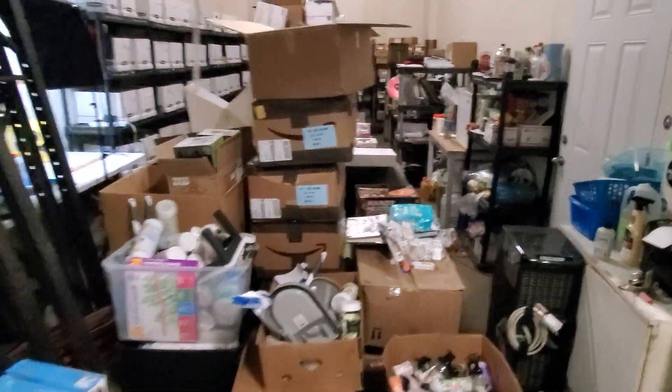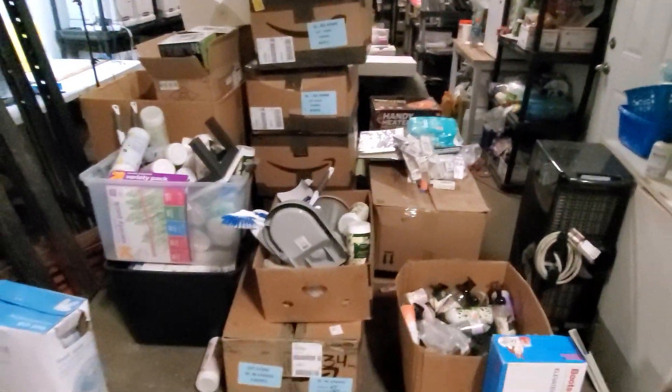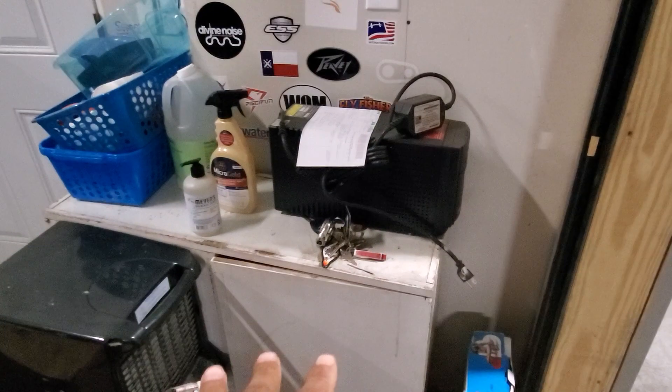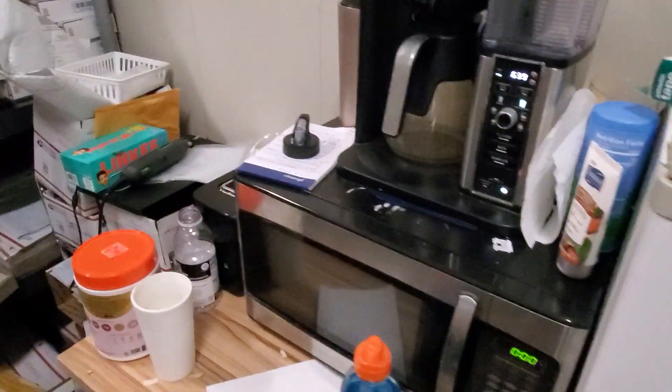From the front — I bought this section of pallet racking from my man Josh, that's one section, and I got bars to make two shelves. As you can see, it's clogging up my whole photo booth space. This front area is typically where I was holding some of my products waiting to be listed. I got a bunch of stuff at home because this is clogged up. This cabinet I keep some food stuff in — it's kind of in the way. This is the air conditioner for the summer, and these are just boxes and stuff.